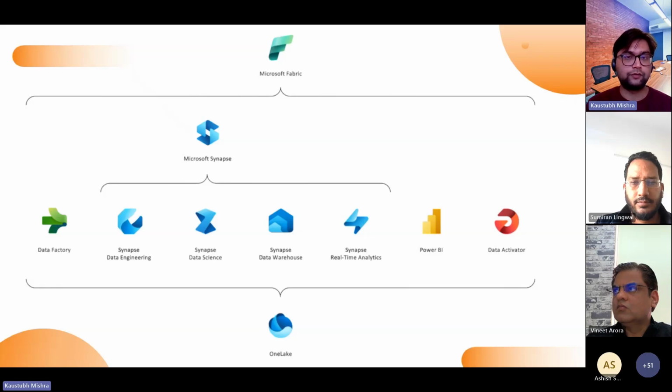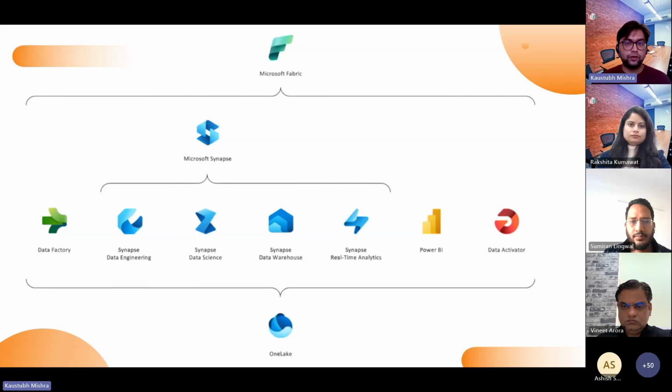So let's say you have some data on your on-prem SQL server, or you have some files in some storage. You can basically schedule jobs so that it runs on a scheduled timeline and keeps pumping in the new data every day or every hour, however you schedule it, so that all of your downstream applications or your dashboards are populated with the recent data. So that's the tool that we primarily use for movement of data.